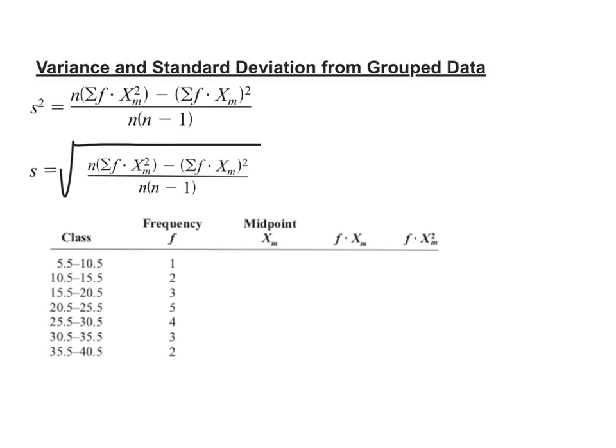So again, we have this frequency table. What we're going to be doing is taking this frequency table and adding these columns to allow us to find the standard deviation and the variance using this formula. You are going to have to follow this formula. So this is one that's kind of important.